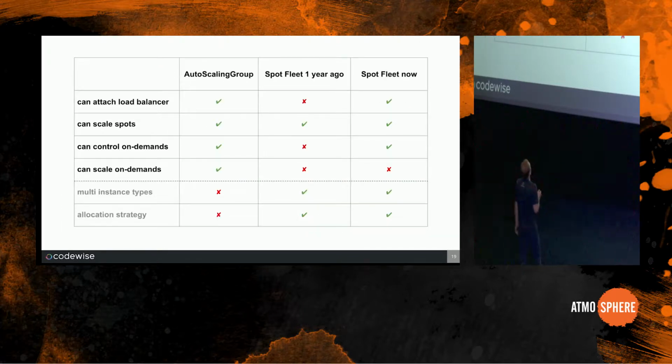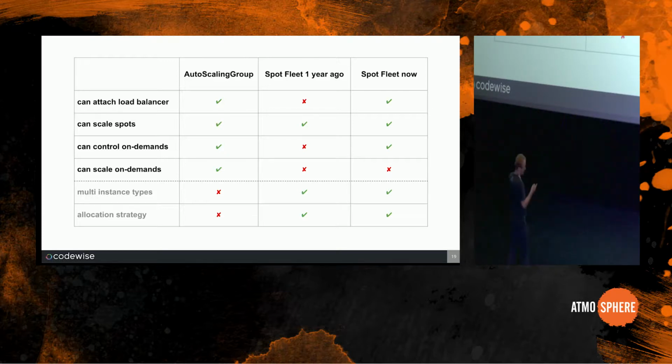Okay, how can you get Spot instances in larger quantities? Spot Fleets one year ago, Spot Fleets right now, and Auto Scaling groups. You can get Spot instances in an Auto Scaling group as well. The only difference is multiple instance types. In a Spot request, it was easy and available from the beginning. In an Auto Scaling group, you can set only one instance type in the launch configuration. Fortunately, we didn't need this.